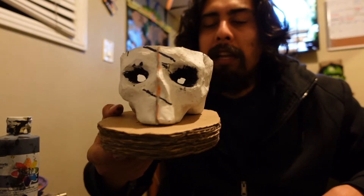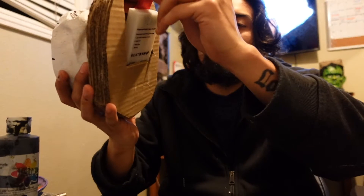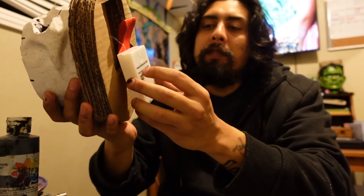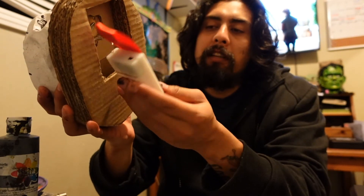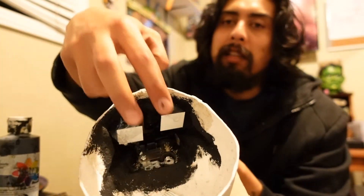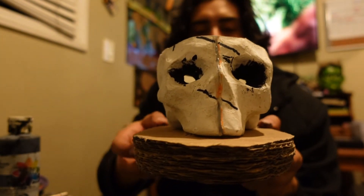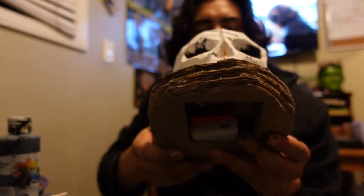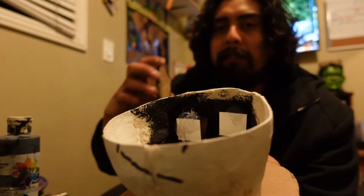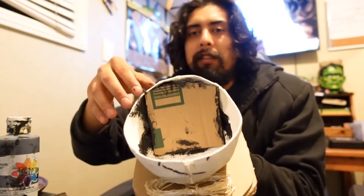This is the last update for this video. It has a platform now, and the reason for that is because that's where the battery pack is going to be housed. This battery pack was a little different because the button is on one side and removing the batteries is on the other side, so I had to improvise, which also freed up some space inside for the music box. These white things are actually mirrors — if you line them up carefully, the skull looks back at you. I also painted everything inside black, and I have a little cardboard piece as well to cover it up, which is going to give me the flower area to work on.